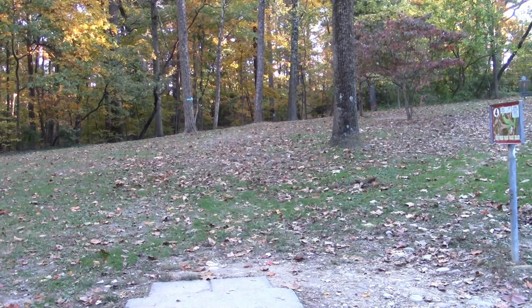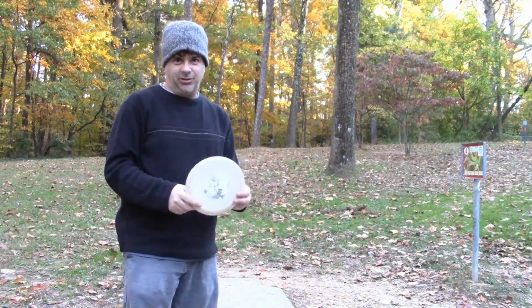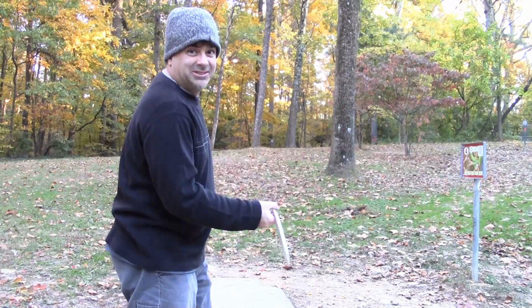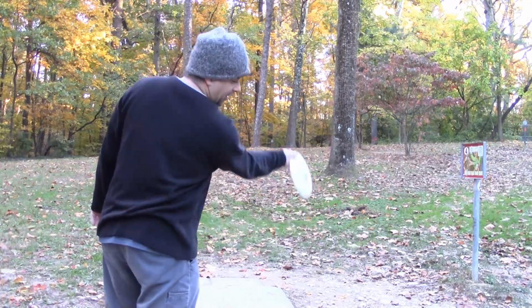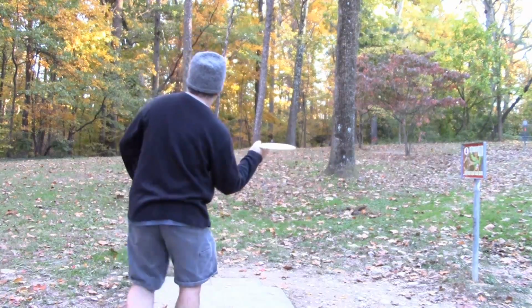So, can I make the Wraith do that? Let's find out. Okay, I'm going to start with the heavier Wraith, and I'm going to put some really heavy hyzer on this one, because I've got to get it to turn right here. And I'm also going to be following through to the right this time. So watch.